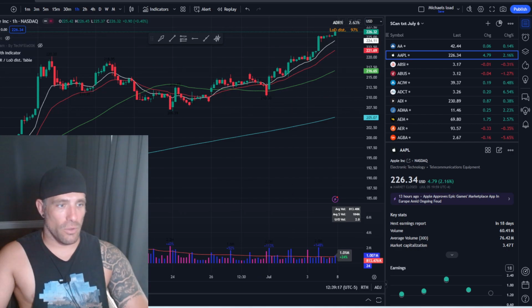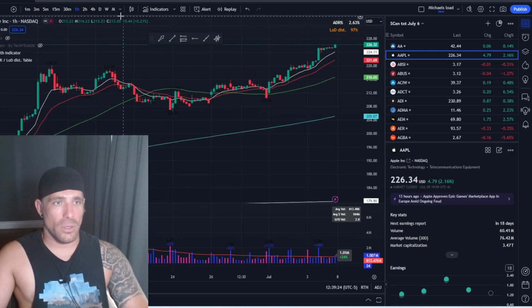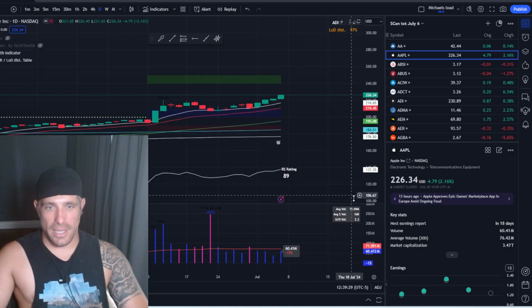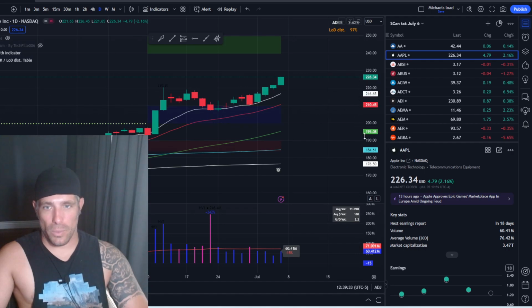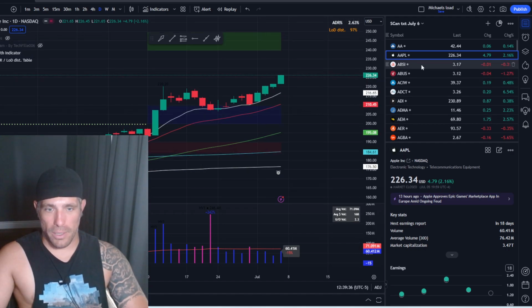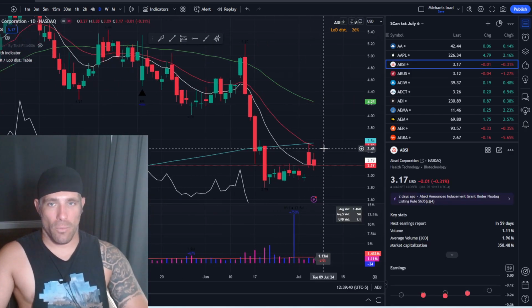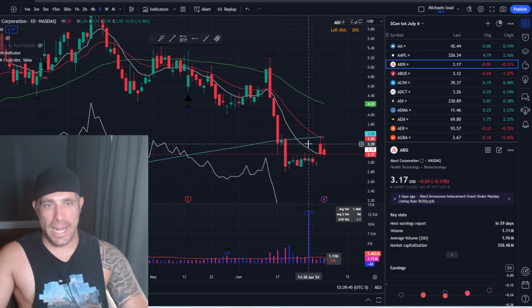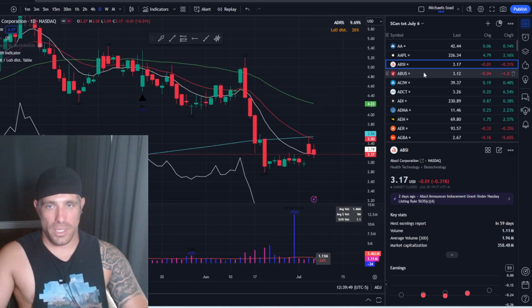You know the relative strength is there on the RS rating. We need to see this on the daily anyway. There we go. Make sure you're on the daily time frame when you're looking for this RS rating. We want to see above 90. Now, Apple, we know, is very strong right now compared to the market. But here's a higher ADR percentage. Let's look at the RS. The RS is only at 88%. If we zoom out on the daily, it's not really holding any moving averages, so we're just going to skip it.